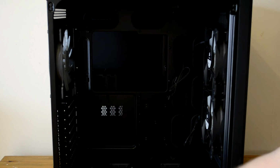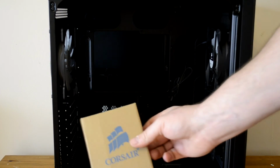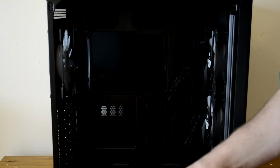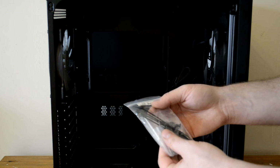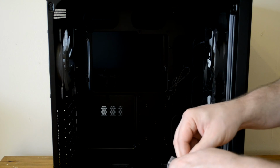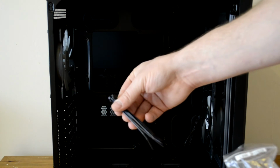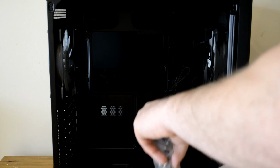This one has a little box with it. Not too exciting there. Bit of the Corsair logo, of course. And inside it is the screws for the build. It's a bit hard to get in there. They've also gone ahead and included some zip ties, because everybody knows how important cable management is these days.